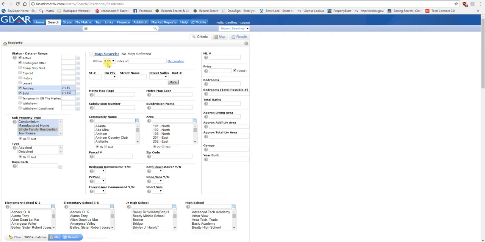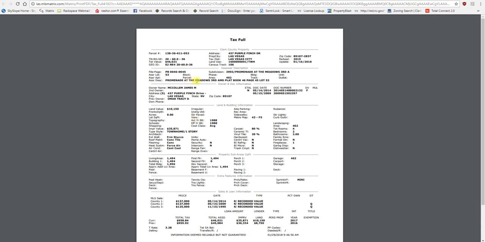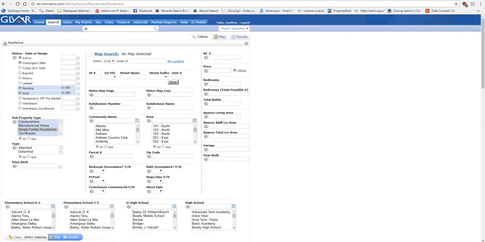But our property was built in 1988. I'll bring this back over for a second so you can see. This gives us all the information about the house, the address, the zip code, all the stuff over here. You can see it's a one-story townhome, 1,494 square feet, built in 88. When it was purchased, the county sale was 137,014. Then we have the taxes for the year down there. So very useful information to have at a glance. And I'm going to pull this back off the screen so that I can work on our comps.